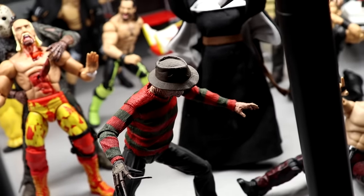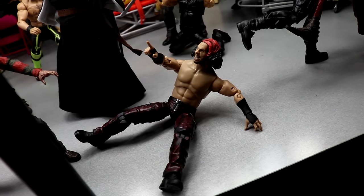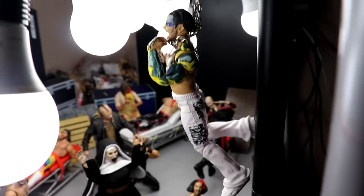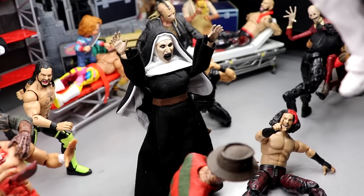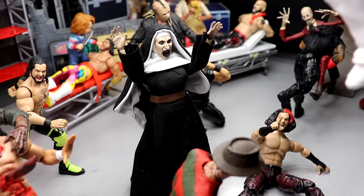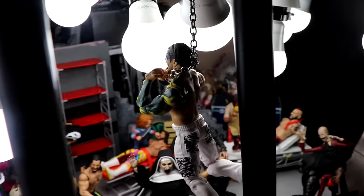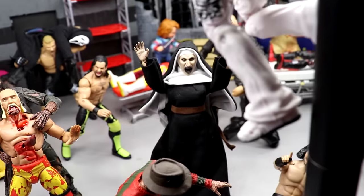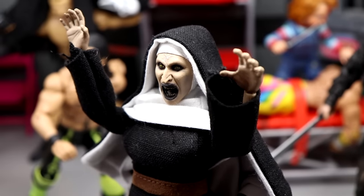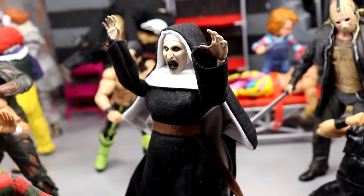Coming forward, Freddy Krueger is attacking Matt Hardy, but Matt Hardy is not worried about just Freddy — he's also worried about his brother Jeff Hardy, who's hanging from the rafters right here. This is something my wife actually came up with. The Nun is featured here — I'm pretty sure it's her first time in the WWE or horror action figure setups on the MDT YouTube channel. She said the Nun could possess Jeff Hardy or have someone levitating. I had a chain wrapped around the lights hoisting Jeff Hardy up in the air.